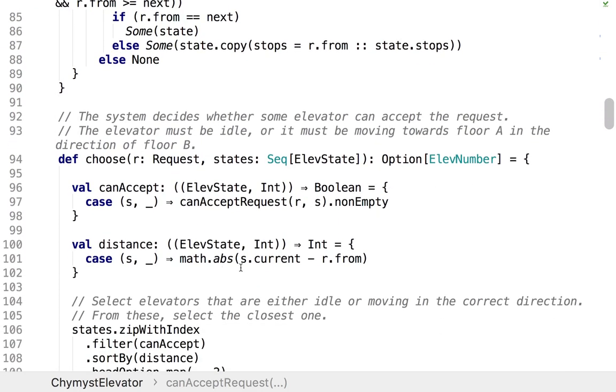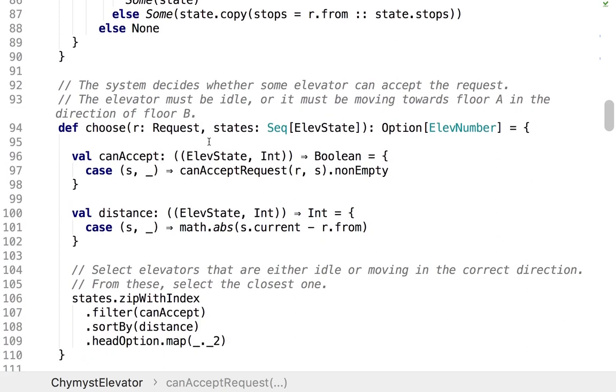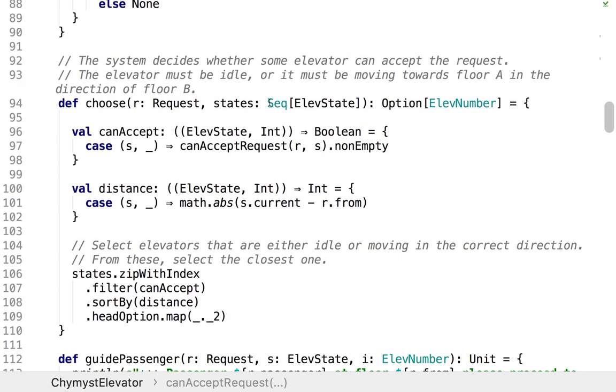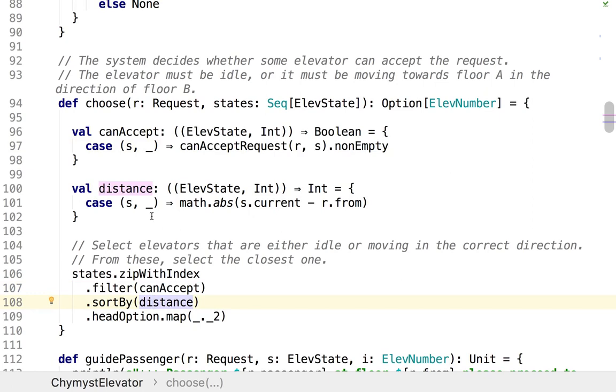And finally, we need a function that chooses an elevator. And that's done by taking a sequence of all elevator states and the request. And then we filter all the elevators that can accept the request, which is using that function. And we sort by distance, which is a distance from the requested floor.